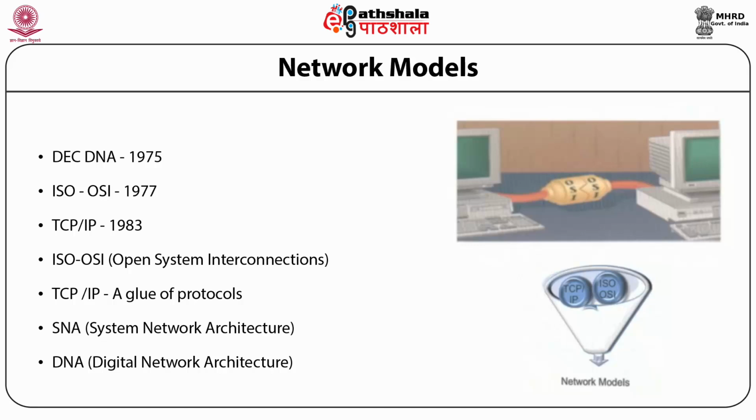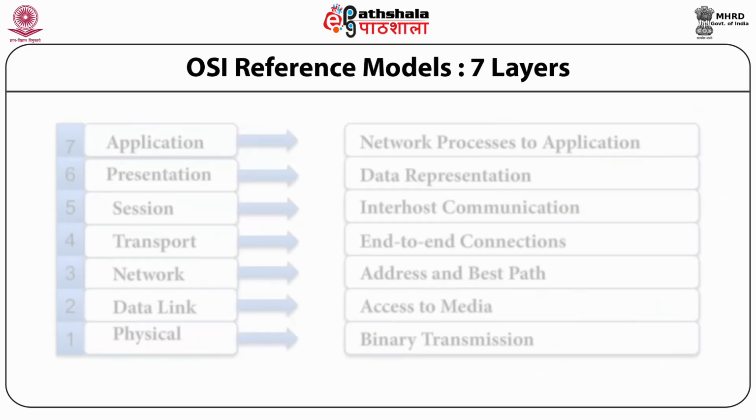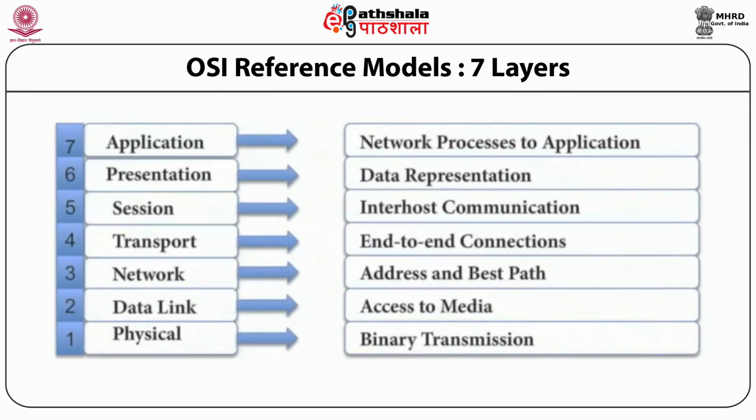The proprietary protocols will not be discussed in detail. You can go and search in Google about IBM SNA, DNA, etc., because these are proprietary models. But many of the common working mechanisms of these models and protocols are the same, so it is easy to understand once you know one model. I will try to explain the popular ISO OSI, the Open System Interconnection model, which uses 7 layers and is used for data communication.